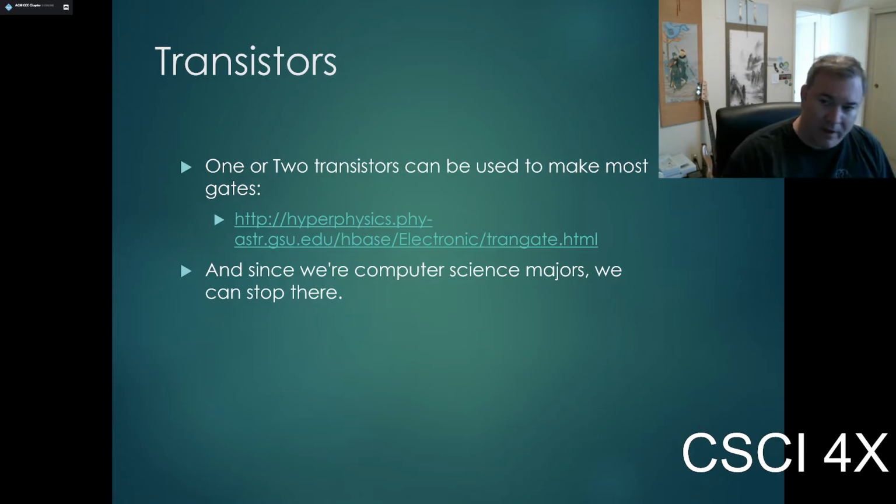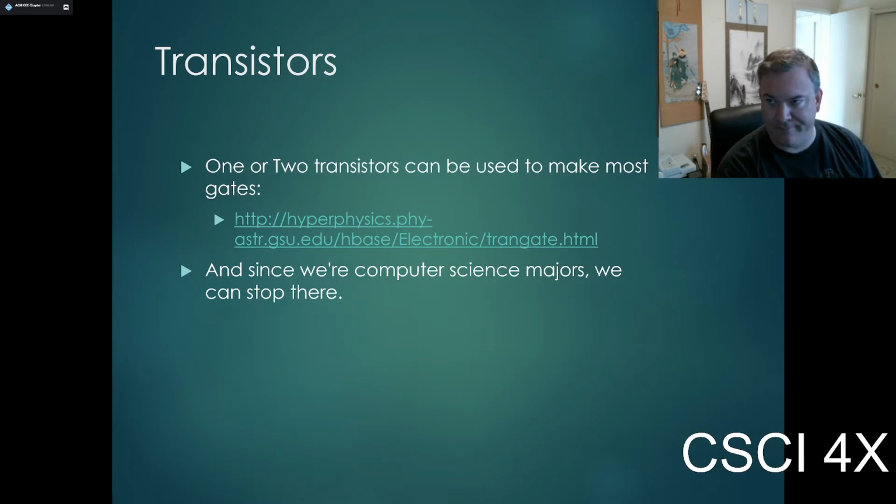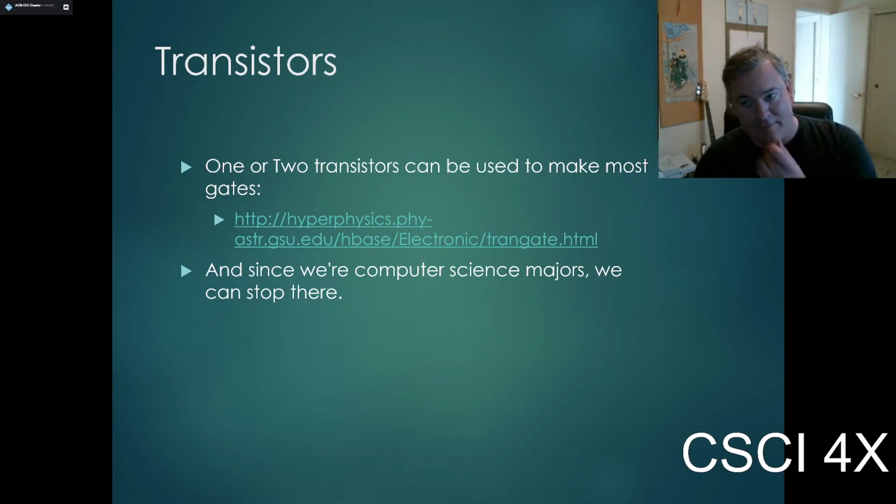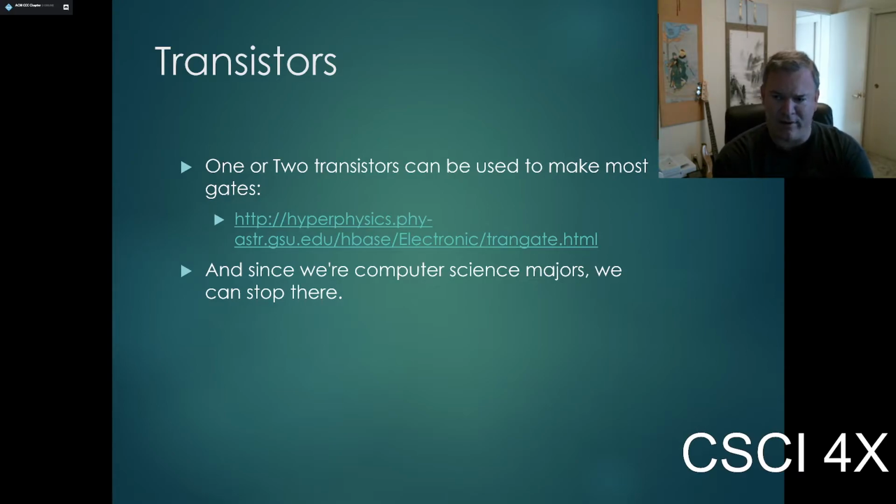So now we're going to show you a little bit more computer science relevant stuff, I think. I mean, it's all relevant. You really kind of need to know what's happening behind the scenes. And in CSI 45, we're going to talk about computer architecture, which is how CPUs are designed and structured and the different building blocks of the CPU. That's all really important to know, even if you don't become a computer engineer.